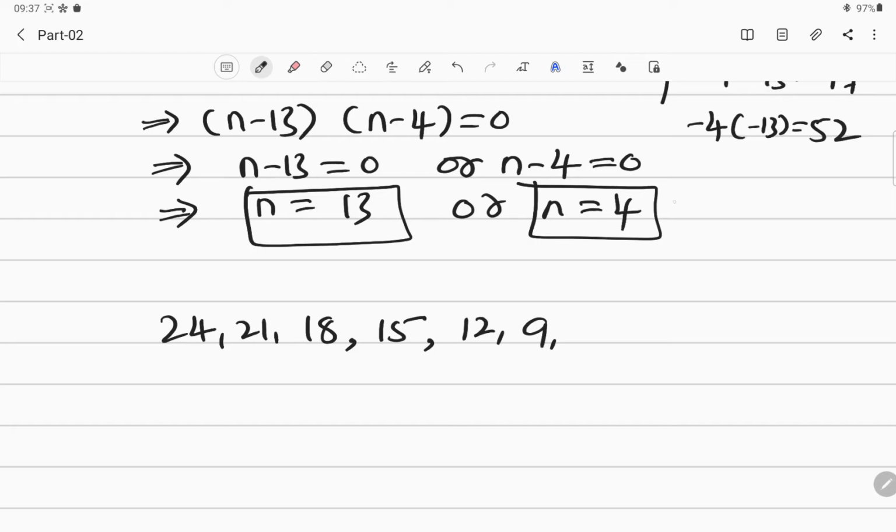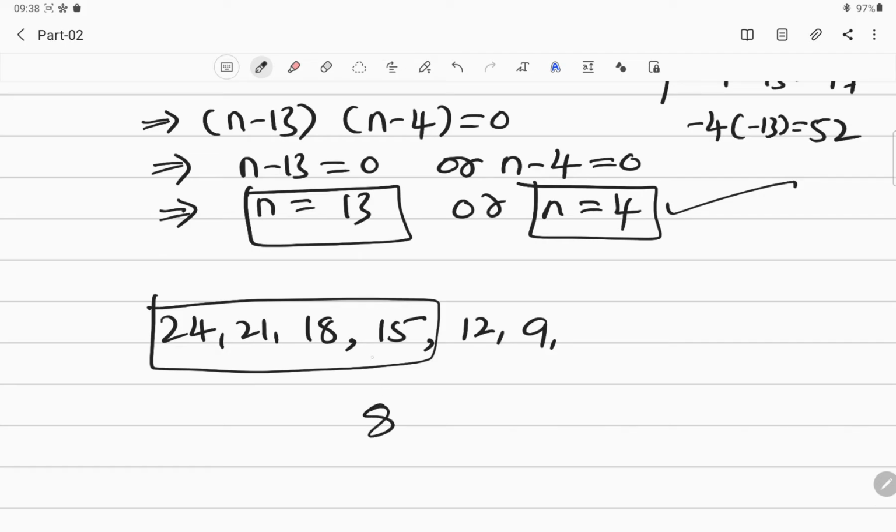Now, if you take four terms, just look at these four terms. If you add them: 5 plus 8 is 13, 13 plus 1 is 14, 14 plus 4 is 18, 1 is the carry. 1 plus 1 is 2, 3, then 5, 7, 78. So this answer is right. So n equal to 4 is also right. And how about 13 terms?